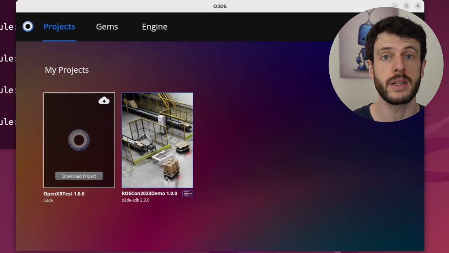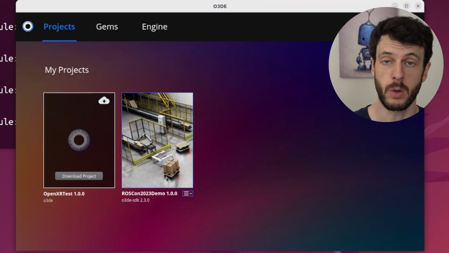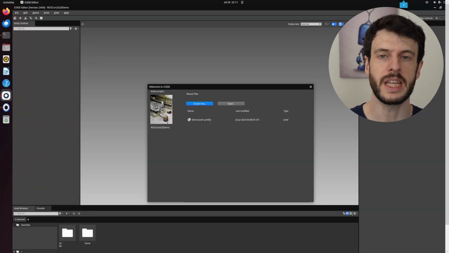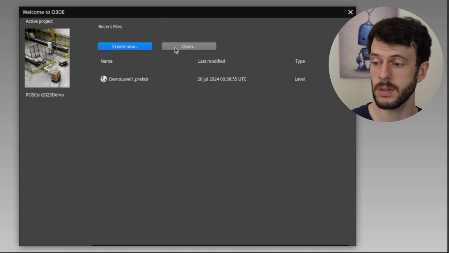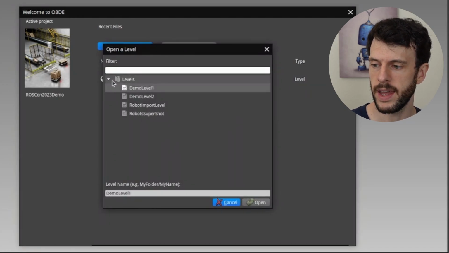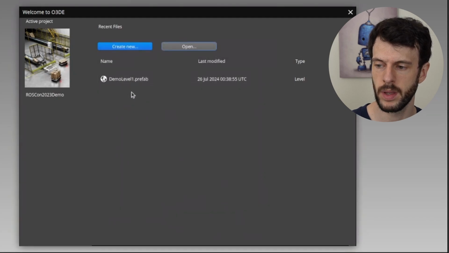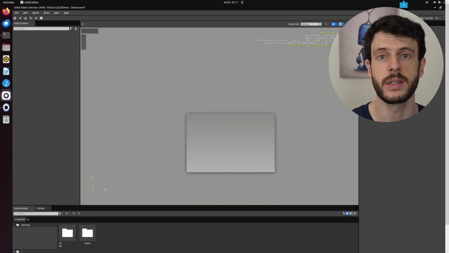This will take a short while to open as it connects to the asset processor, compiles those assets that haven't been built yet, and finally launches the level. Now we've opened the project, we need to load the level. Again, we have this available as an existing level, so we can click Open, and then expand the Levels directory and click Demo Level 1. Once we open this up, our warehouse simulation level will be ready for us.